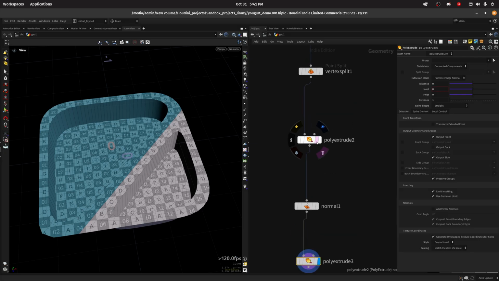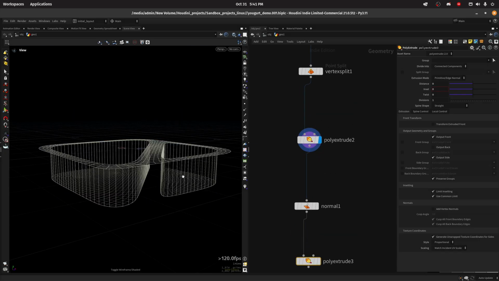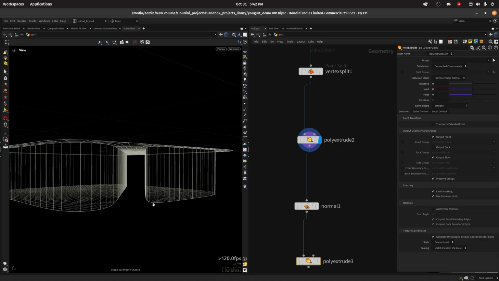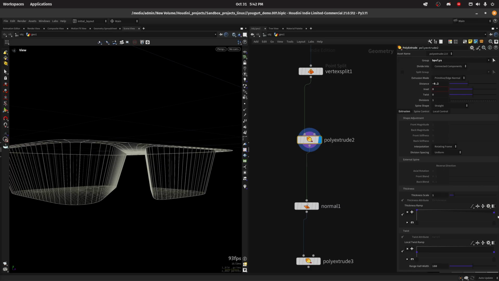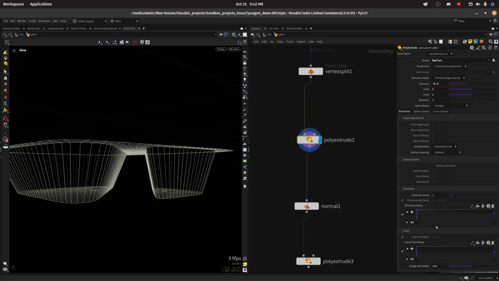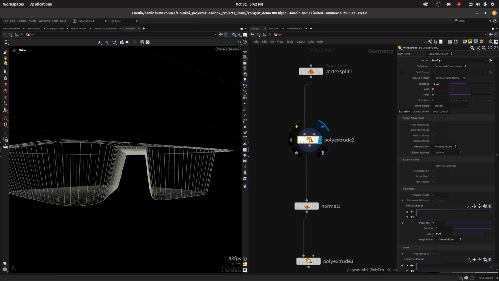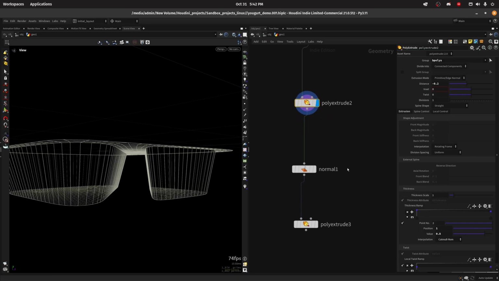When we do this poly extrude, as you can see, this is just going down, and I notice in the reference that this does a little tapering. So we're going to go to spine control. And here in the thickness ramp, we can decrease this one. So let me check. In here I have one, and in the last one I have 0.8. So let me change that to 0.8. And we get this little tapering, as you can see, which will work better.